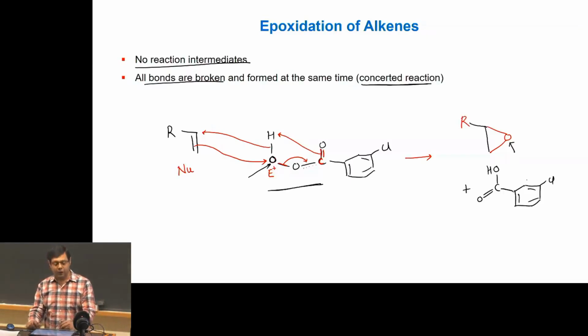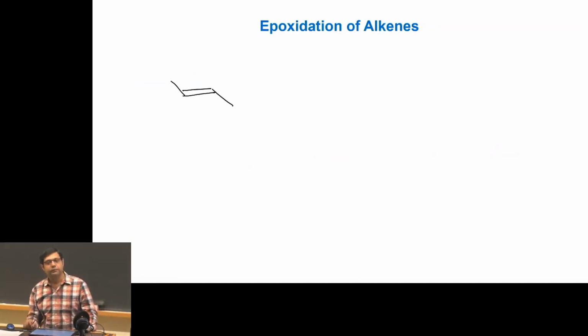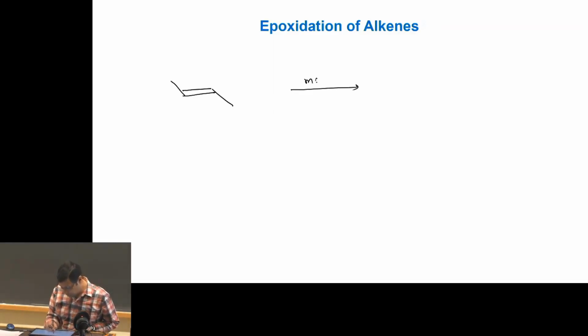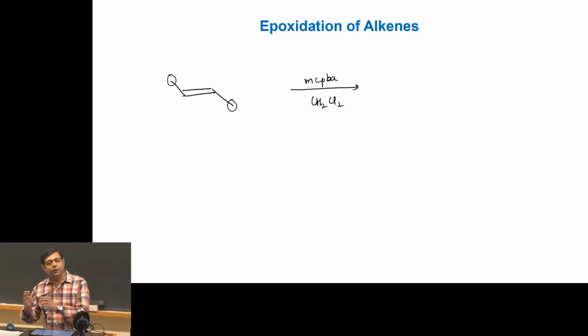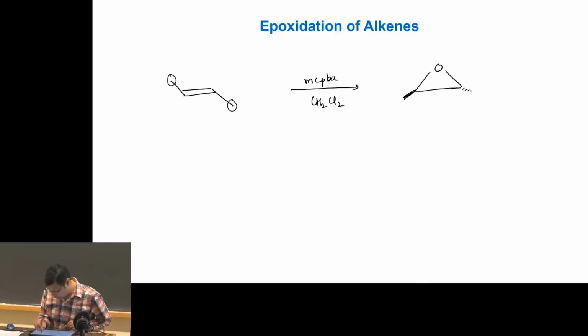Right. So this is the mechanism of epoxidation. Let's now take some examples. Let's say I start off with this alkene, that is trans. I perform epoxidation. Because the relationship between the groups is trans, in the epoxide too, it will remain trans. One up, one down. You will get that molecule as well as you will get this molecule.